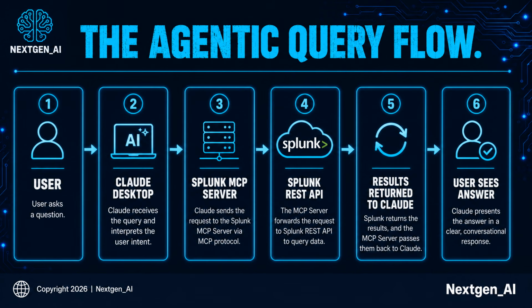The MCP server holds the Splunk credentials and manages the authenticated connection to the Splunk REST API. The AI client never touches Splunk directly. This three-layer separation is critical for security. It means you can grant the AI agent access to specific Splunk capabilities without ever exposing your Splunk admin credentials to the LLM or to the end user.